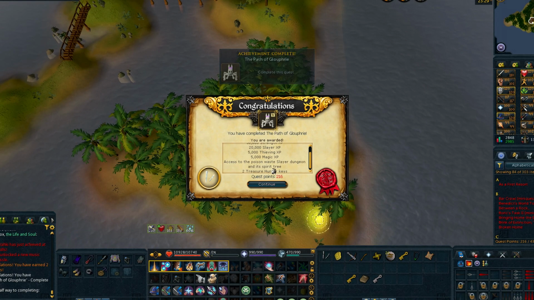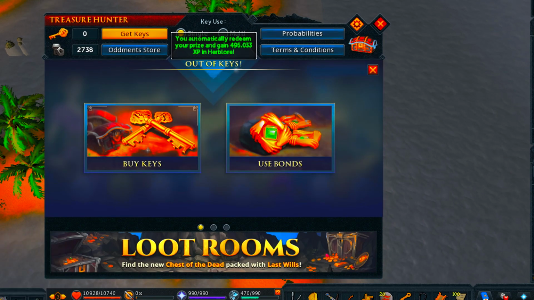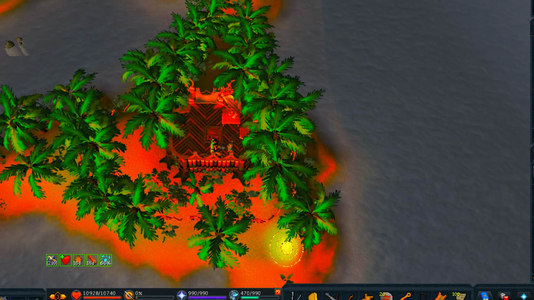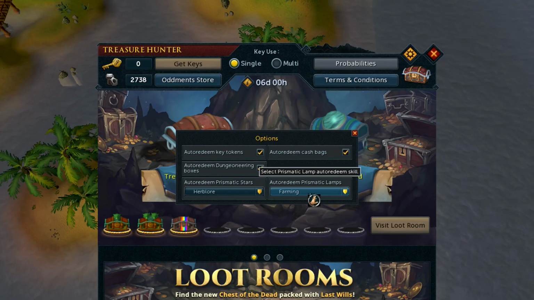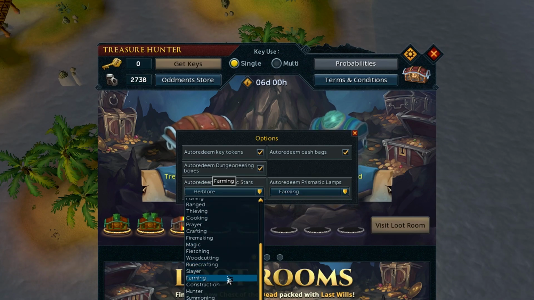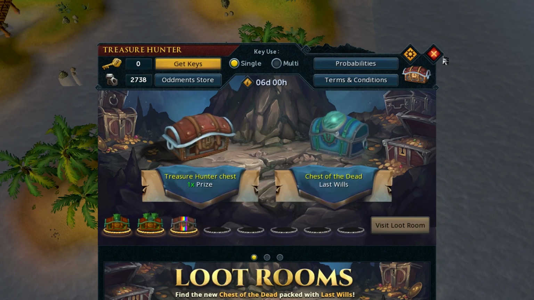2 treasure hunter keys. Wow, 2 giant prismatic fallen stars. That's 500,000 bonus XP in herblore, which is dumb because I really need to change that setting. So we're going to change auto-redeem prismatic lamps to farming, and maybe we should do prismatic stars to farming as well. Yeah, all in farming. Let's get farming as quickly as we can.